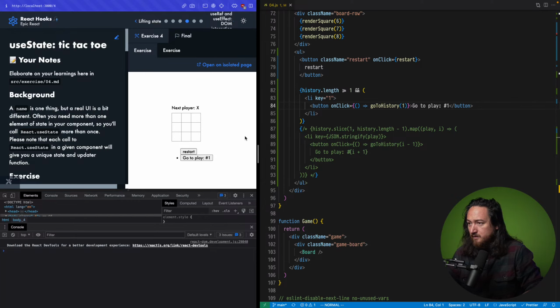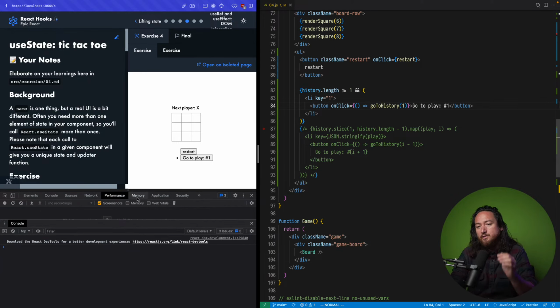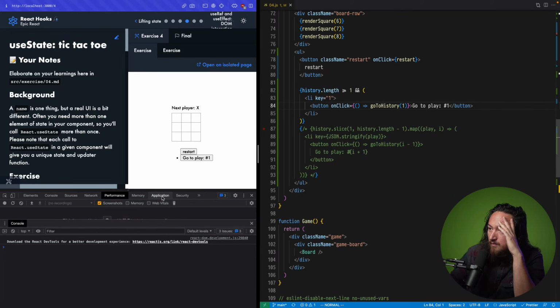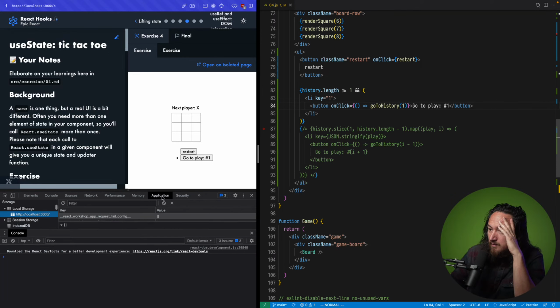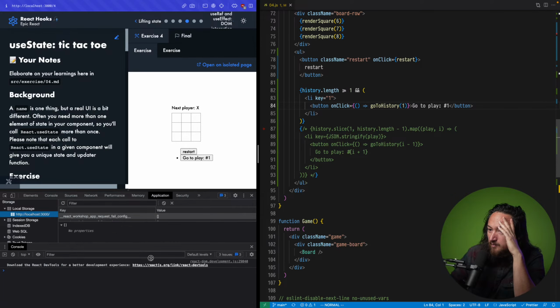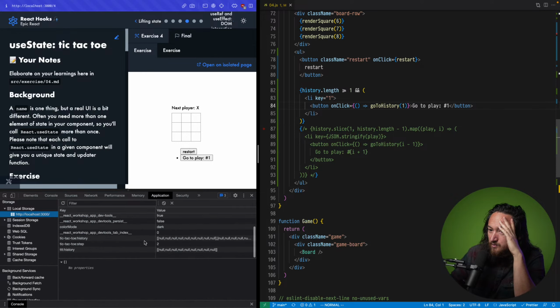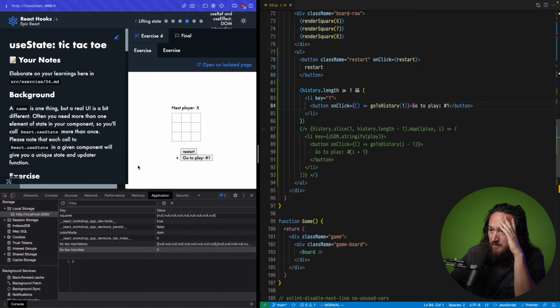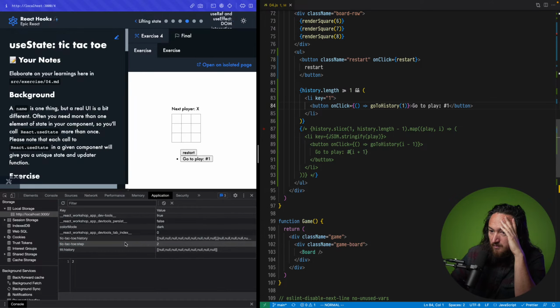Okay, so that clearly didn't work because our history, oh shoot. Okay, I need to keep an eye on what's actually being stored in here. So let's delete that, return, or re-render.